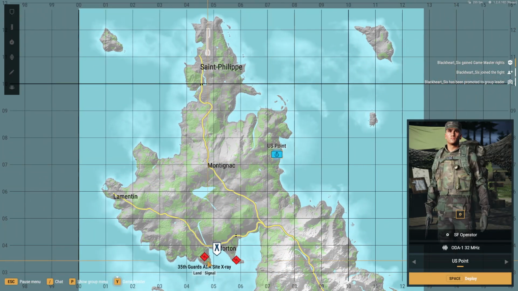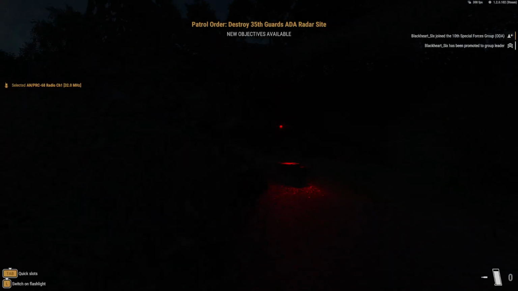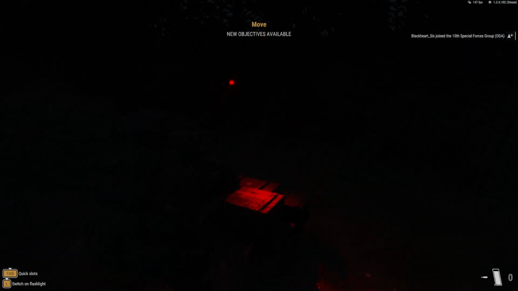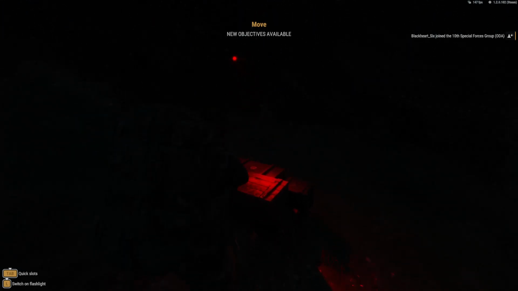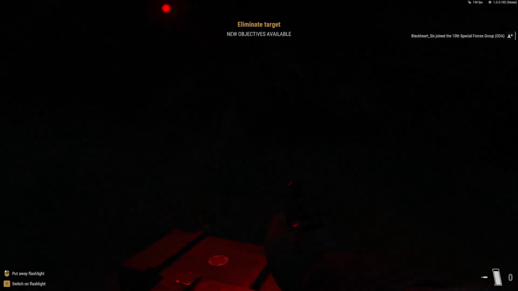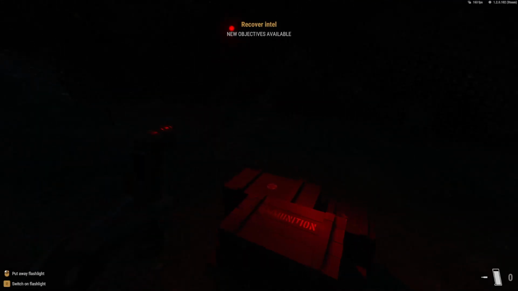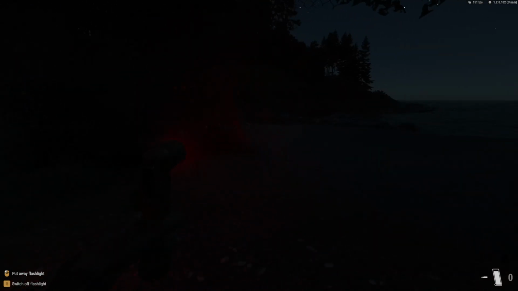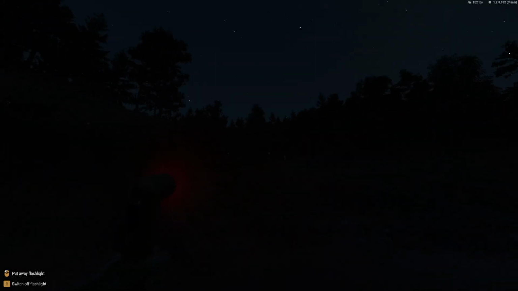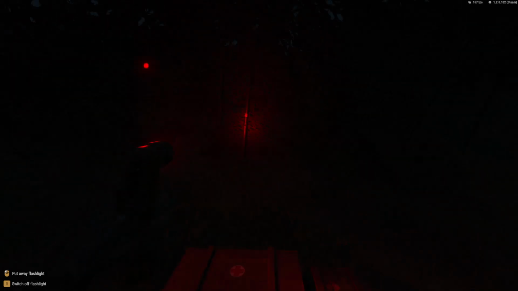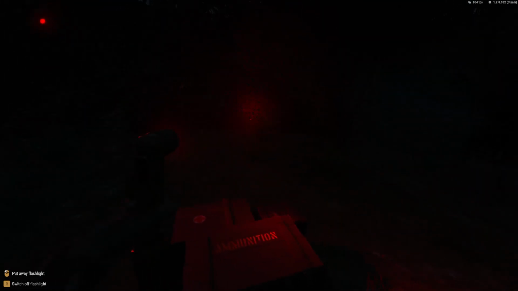So this is a test task I have set up. And what I've done, so this is night. Got some arsenal boxes. I created a red lens flashlight. And you also have a red lens flashlight. And that's it. You don't have a white lens. You're only allowed red lens because it's nighttime. That's going to be the start of my mission.